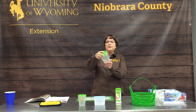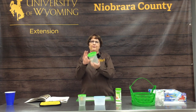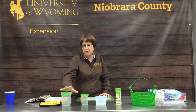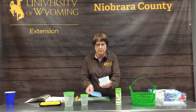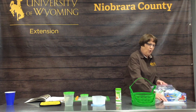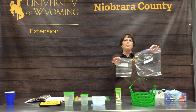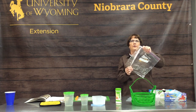Then you can put those vegetables into any kind of freezer container. These are really nice — they have screw-on lids. All of these are not good for every food because every food is a different size and shape, so you kind of have to pick your container as to what food you're preserving. You can find these in the canning aisle at most hardware stores, some grocery stores, Walmart, those kinds of places. Also square ones work better for some foods, and also freezer bags. Make sure that you have purchased freezer bags — regular Ziploc bags are not near as heavy, and your foods will deteriorate quicker in a regular bag.